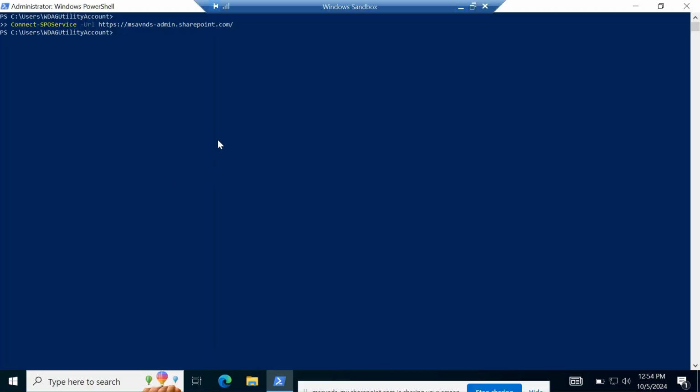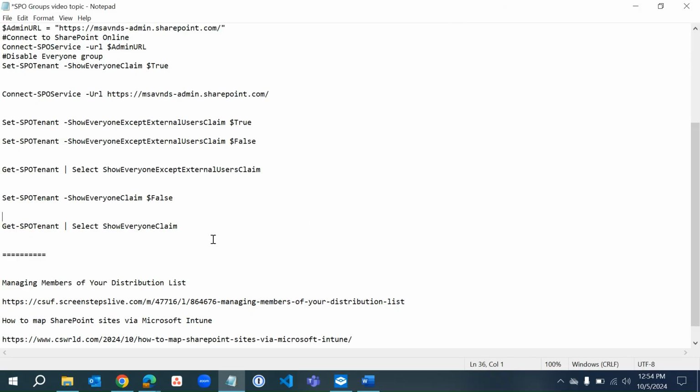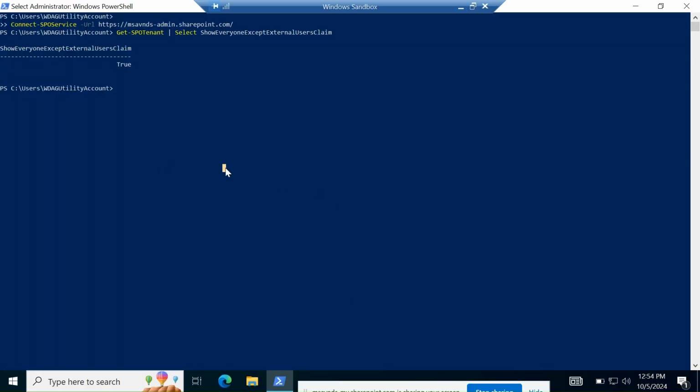Now I'll show you how it is enabled. First I'm going to run this cmdlet where it shows the everyone except external users claims attribute, which is set to true. Similarly, I will also show you the everyone group only first, so that we know what we are trying to do here.